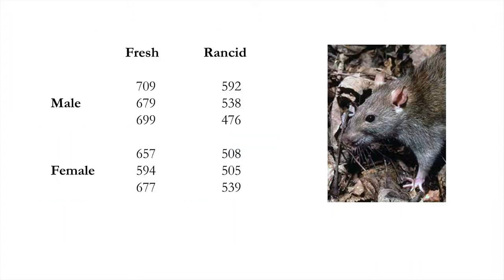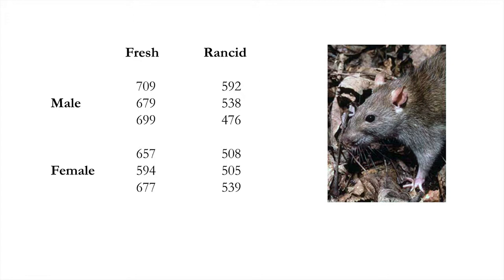Now, have a look at this design with regard to the amount of replication. We had 3 replicates for each of these combinations. Is that just a pretty thing, or does it actually matter to the analysis? Well, it really does help interpretation in the analysis if this experiment is what we call orthogonal or balanced. And by that I mean that we've got equal replication for each of the treatment combinations.